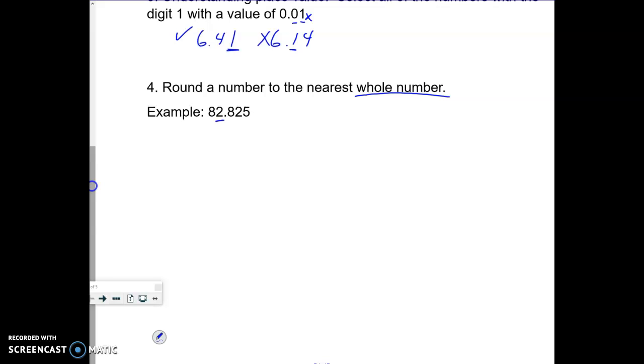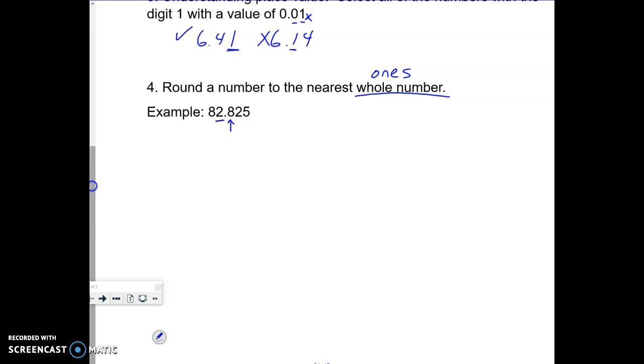We will very rarely ever tell you guys to round to the nearest 1 or ones place. That doesn't work that very often. We almost always say round to the nearest whole number. And then it just applies our normal rounding rules. So if I'm using this as my example, I'm rounding to the ones place. That's why I underline it, rounding to the nearest whole number, and I go to the tenths place, and that will tell me what to do with my ones place number.